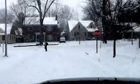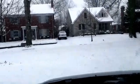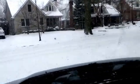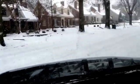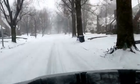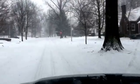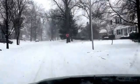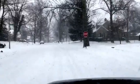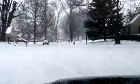Snowmageddon. I'm getting ready to go over to Southland and get the plow going. This thing's just started and roads are pretty covered up already, and it's only 9:20 and it's supposed to do this all day till tomorrow. We're expecting 14 inches. So we're going to get the plow working and move from there.